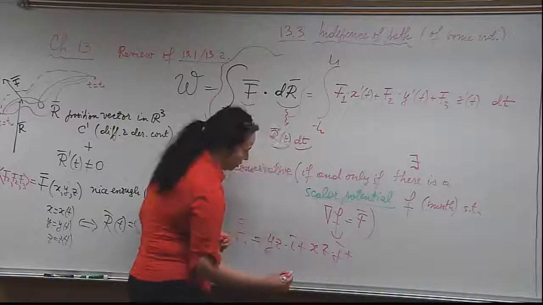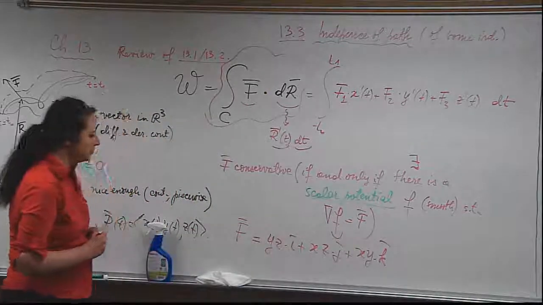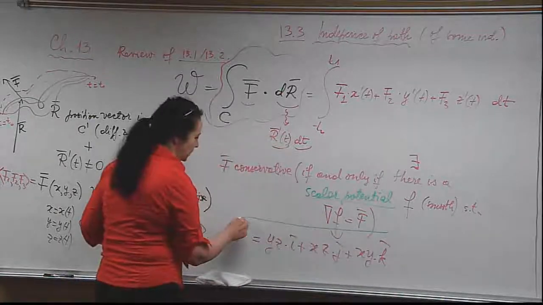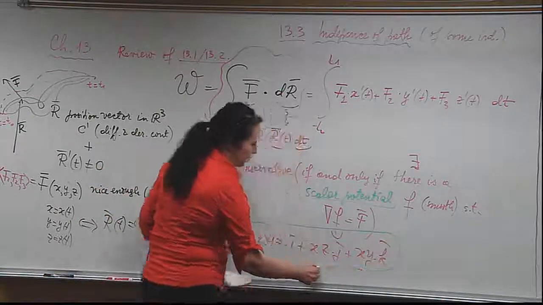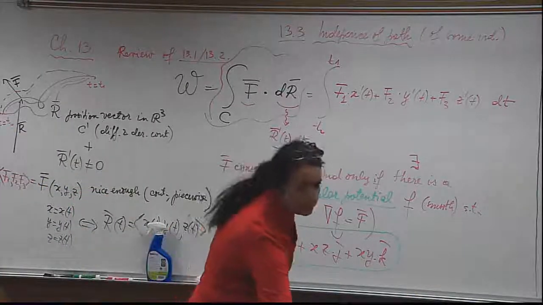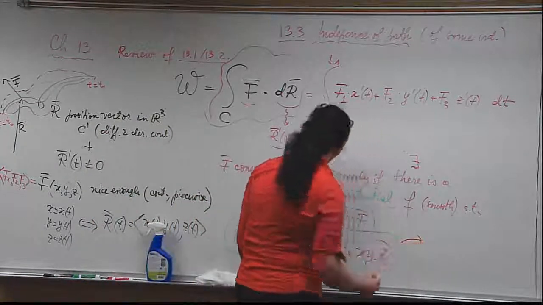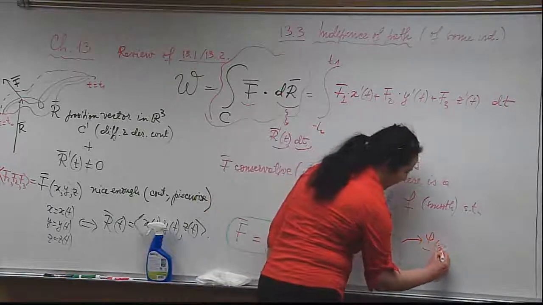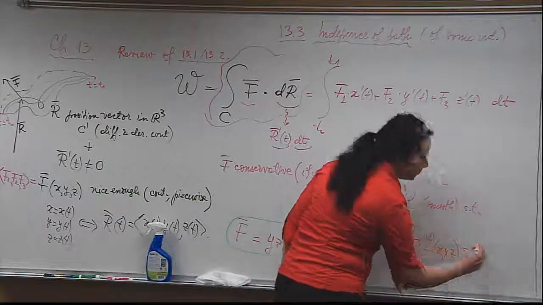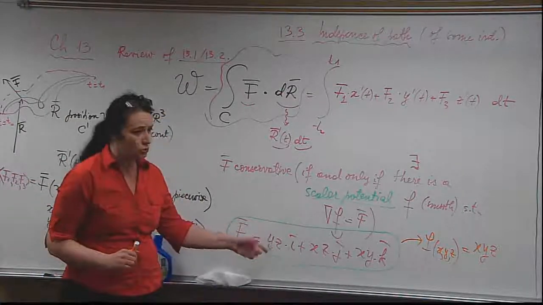But I know that you have your witchcraft handy, so let's say somebody gave you a force field that is xyz i plus xz j plus xy k, and you're gonna jump and say this is a piece of cake. I can see the scalar potential. I just wave my magic wand and I'm gonna get it. Oh my God, yes guys, you saw it fast. Okay, I should be proud of you, and I am proud of you. I've had many classes where the students couldn't see any of the scalar potentials that I asked them to guess. How did you do it?